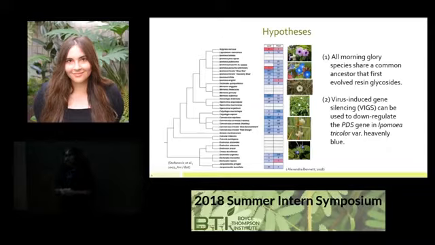Our second goal is to study the biosynthesis of the resin glycosides in the morning glories. This is a very early stage project, and so our first question is how are we going to study the biosynthesis? What we've chosen to do is to try to establish a gene knockdown method. In other words, we're trying to turn off genes that we believe are involved in the production of resin glycosides, and if we are successful, and the genes are actually involved in that function, we will not see the resin glycosides once we knock out those genes. So I spent my summer trying to establish the first ever virus-induced gene silencing method for morning glories.